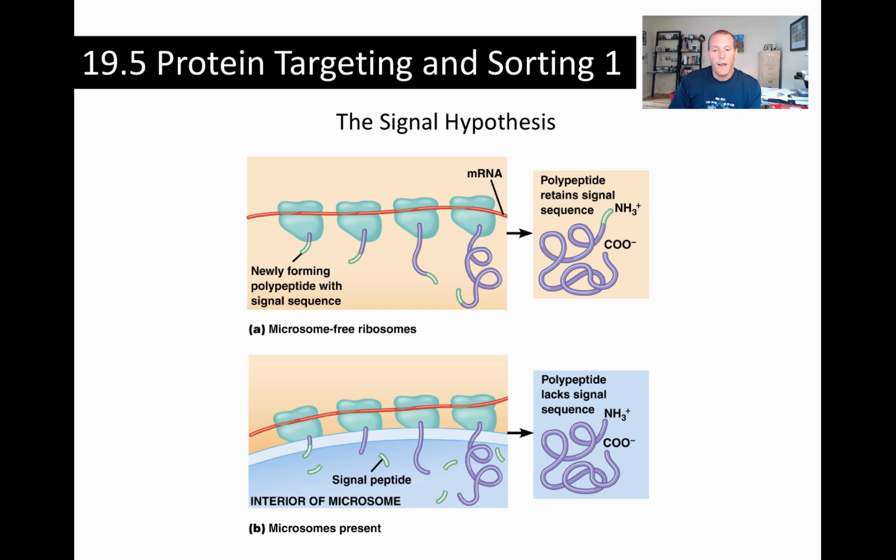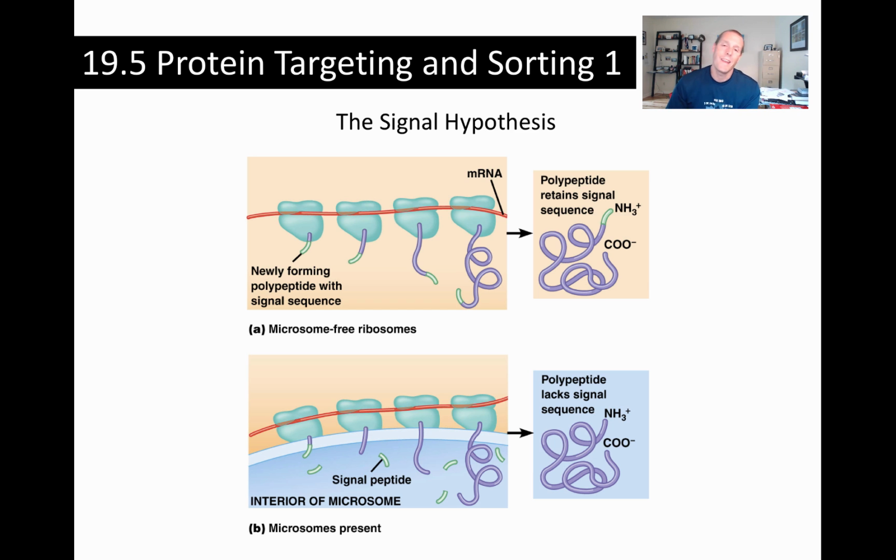So how did that all get found out? There's a couple of diagrams here we'll look at. In this top one, you can perform translation in a cell-free system. You can make an extract of cells, and the cells that were used to do this initially were rabbit reticulocytes, basically red blood cells from exsanguinated rabbits. When you get that cell-free extract, you get all the machinery required for translation. It's a cell-free system because there's no cell. You just take the cytoplasm and get rid of any other organelles.